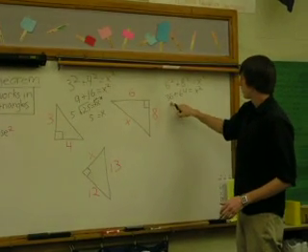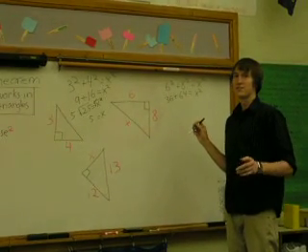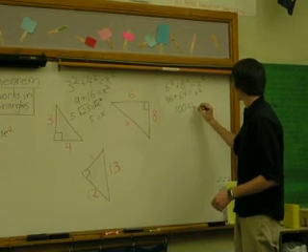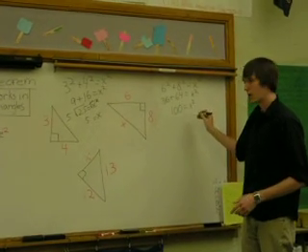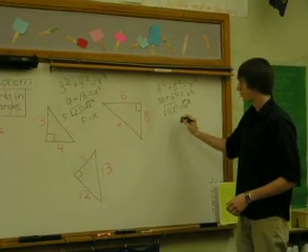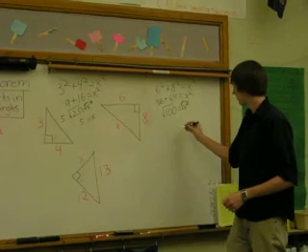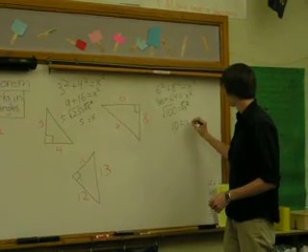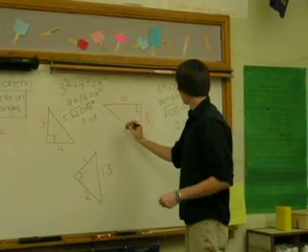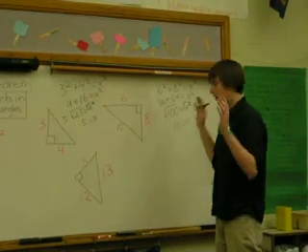Okay. 36 plus 64 is, does anyone know? 100. Good job. 100 equals x squared. Again, we have x squared. We just want x, so we square root, square root of 100. What times itself equals 100? 10. Good job. So 10 equals x. So we just found our third side length again, the hypotenuse. That's the answer. So that's all it is.